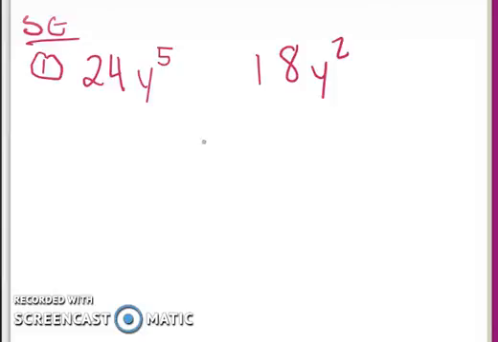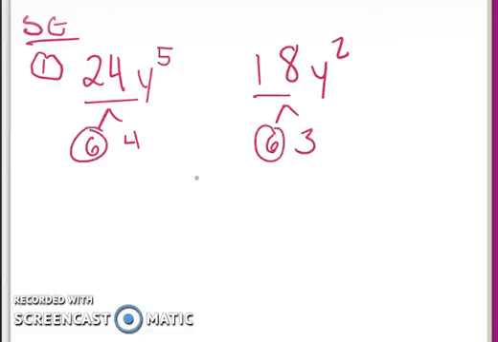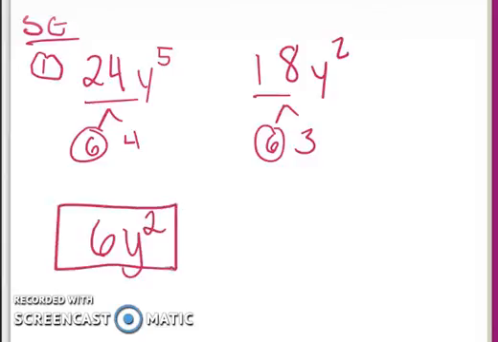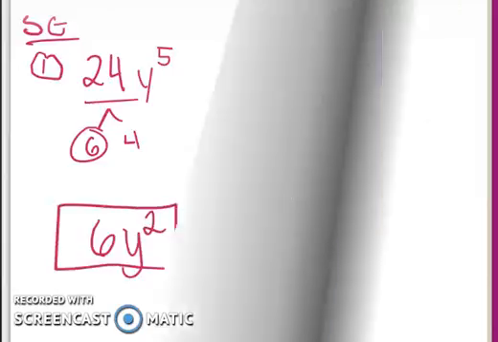Alright, taking the GCF. So number one is take the GCF here, and the first thing we're going to look at is the coefficient, 18 and 24. I'm pretty used to dealing with numbers all day, but I like to still break these down and say 6 and 4, and 6 and 3. So I clearly see 6 is the greatest common factor between these two, so I can pull that out. And then y to the fifth, y to the second, y to the second is the most I can take out. You can only take the smallest exponent out.